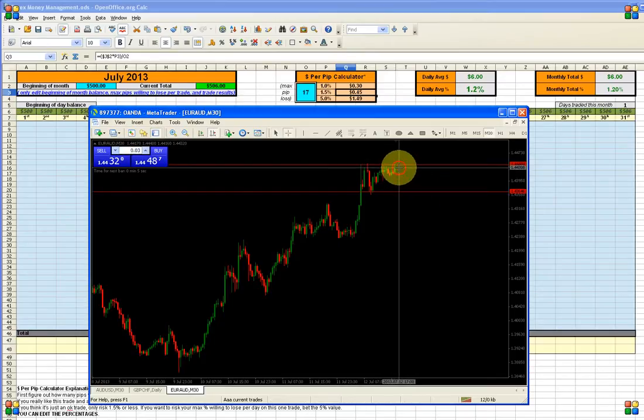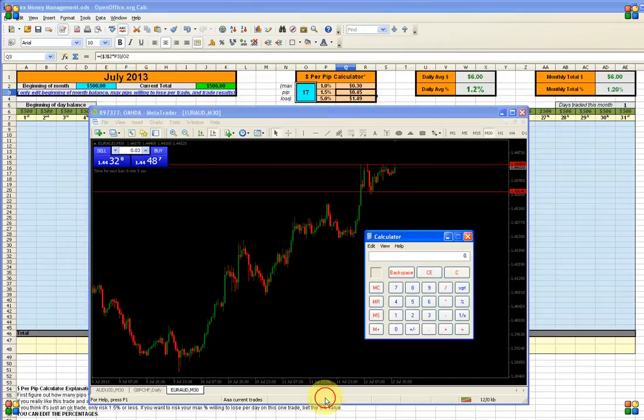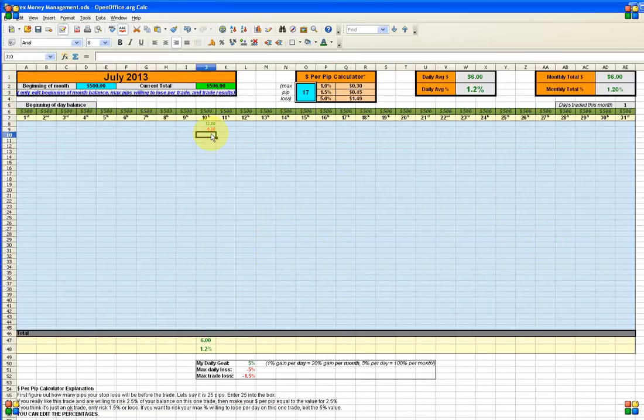So at 50 cents a trade, it comes down 65 pips, and I get out. So what you do is you do your 65 pips times 50 cents. I just made $32 on that trade. If I would have gone to the stop loss, I would have been within my 5% daily limit. So that's the benefit of this system.